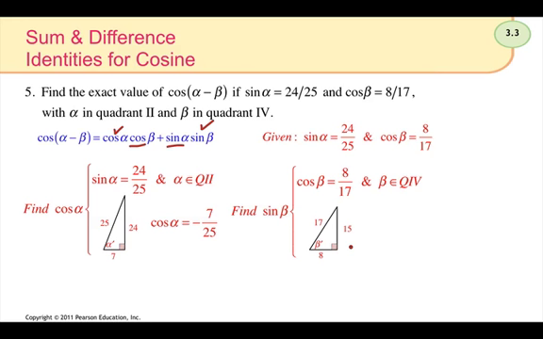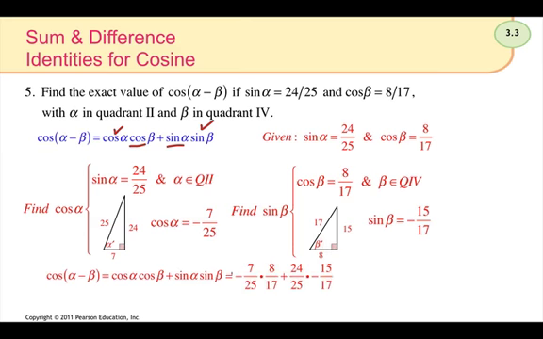And the definition of sine is opposite from the reference angle over the hypotenuse, so it's 15 over 17. But again, beta is in quadrant 4, and sine is negative in quadrant 4. That's what I get, a ratio of negative 15 over 17. At this point, we're not quite done. All we need to do is substitute all the trig functions given the angle in here.